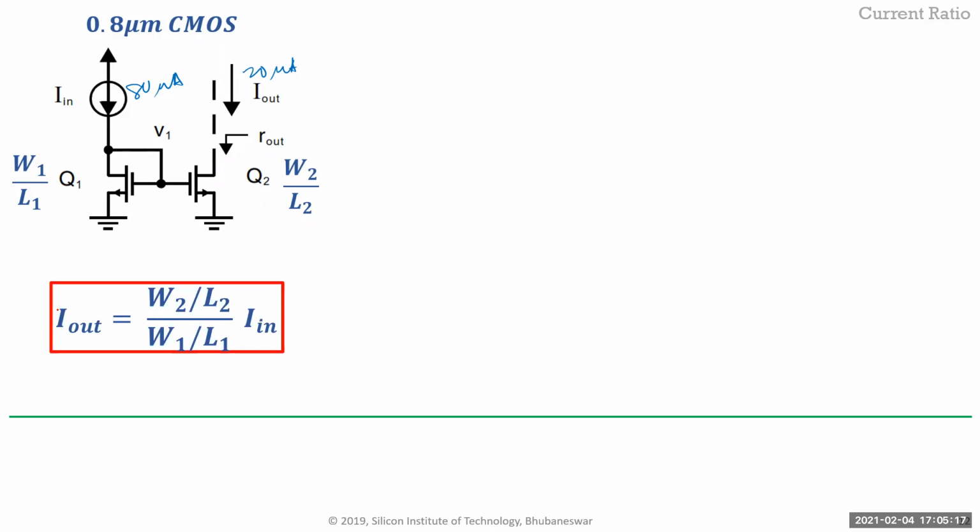And that has to do with how you do layout. Let's say I'll just take a number, 100 by 1 micron. If this is 4x, this will be 25 by 1 micron, right? In layout, you don't go 100 and 25 by 1. So in layout, what you're going to do, in this case, is take 20 of 5 by 1s and put them in parallel, and this one will be 5 of those 5 by 1s, put in parallel.